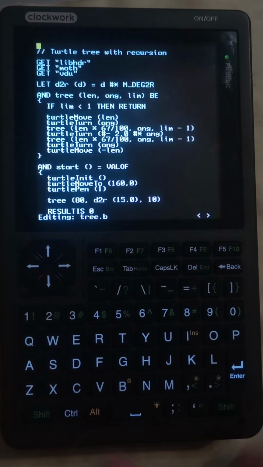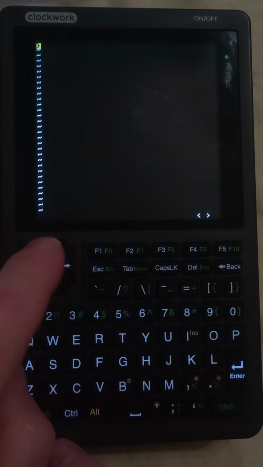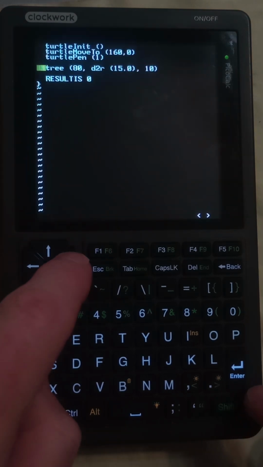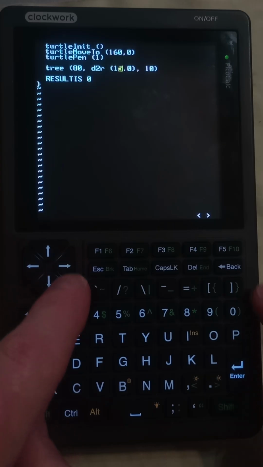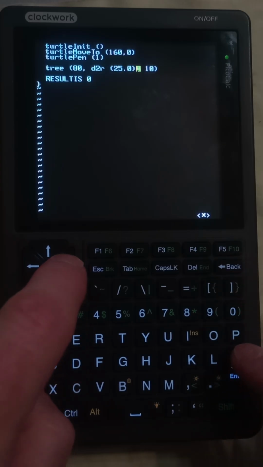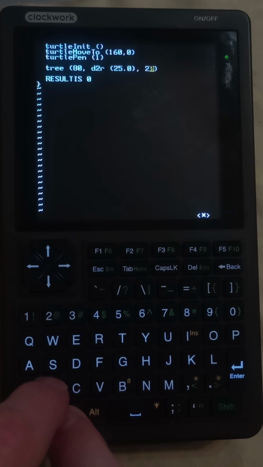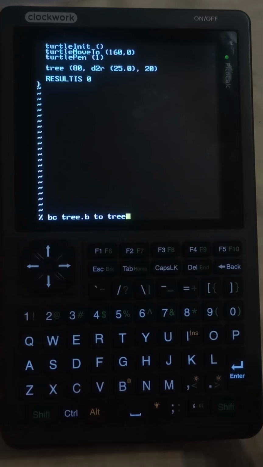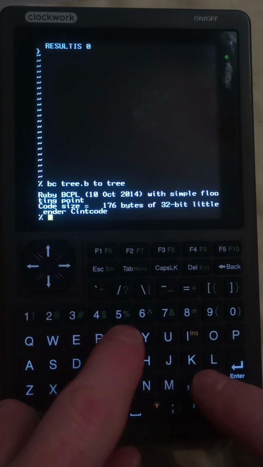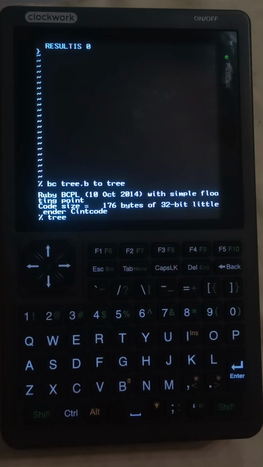One tree. That's quite quick. Let's edit something else in. Give us some more. Let's go, if we go a little bit, 25, let's go deeper. 20. Should make it a little bit denser. Oops, Control X, Control Q. Compile, and taking its time. Have we gone too deep? Is it going to take too long? Should I have tested this? Yes is the answer.